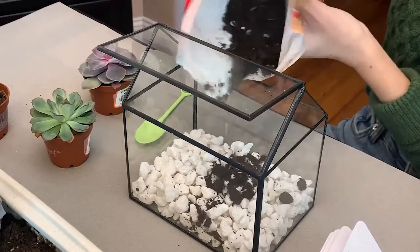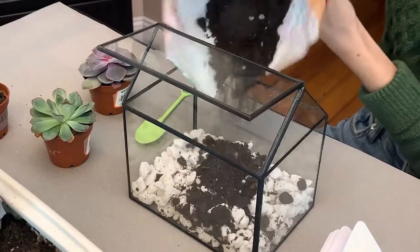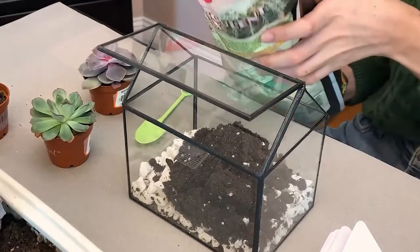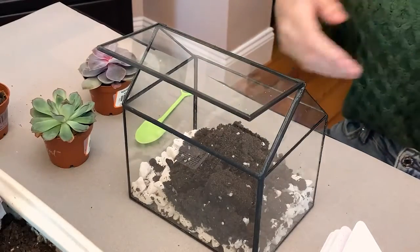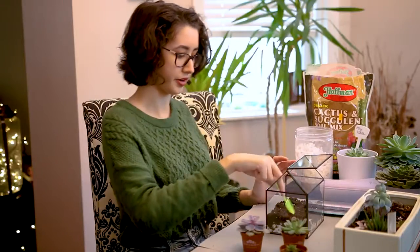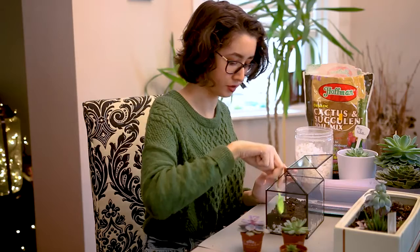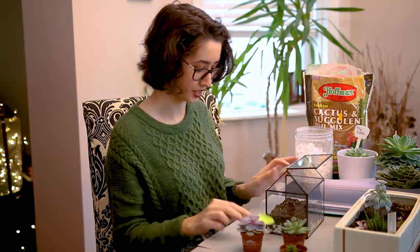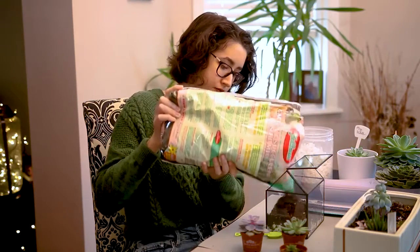Is it working? Let's spread this out first. We're trying to make this terrarium as neat and cute as possible because since it's made of glass, you could see all the sides and you want it to look as aesthetically pleasing as possible.